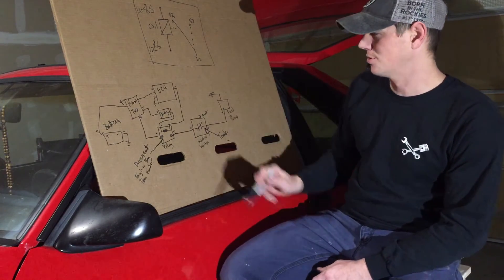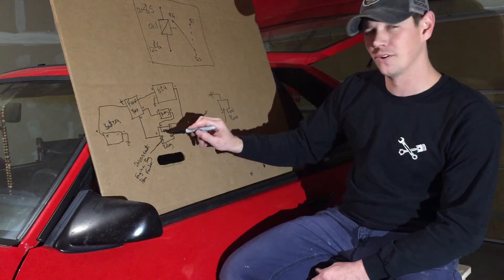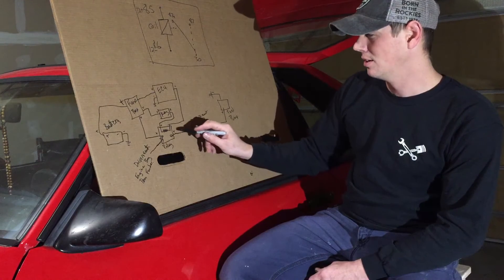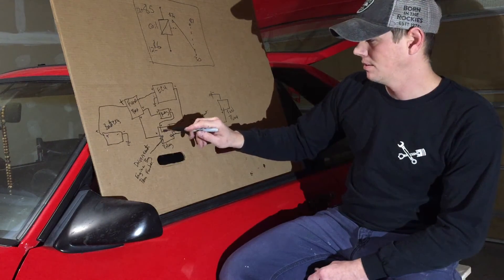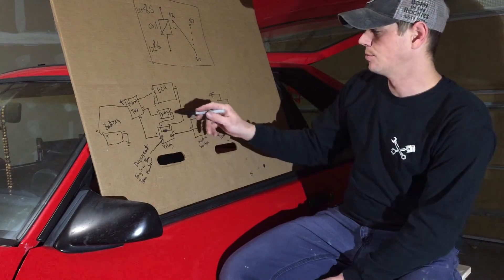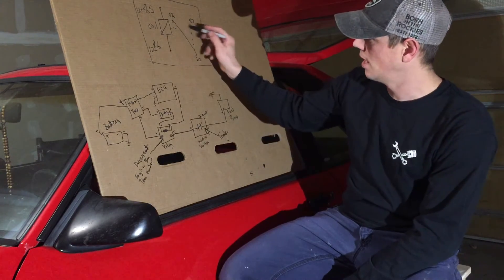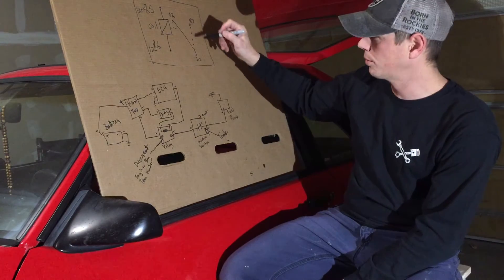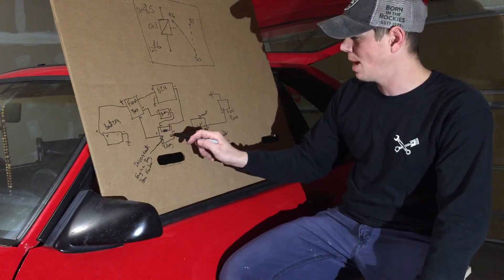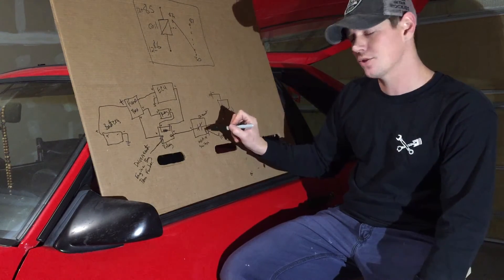If you've got power, turn your key on and listen for the relay clicking — either in the engine bay or under the dash. If you hear it clicking, your relay is probably good. A good next step is to test with a meter. Locate the relay first — driver's seat area or engine bay. If you can't hear it clicking, the contacts may be welded together, broken, or the relay is just old and not working. If the relay clicks, verify you're getting power out on the output side.